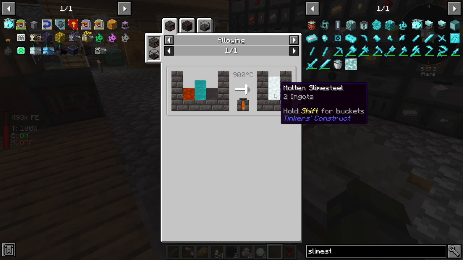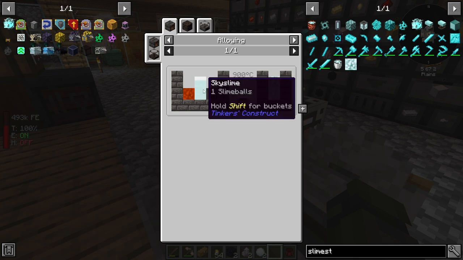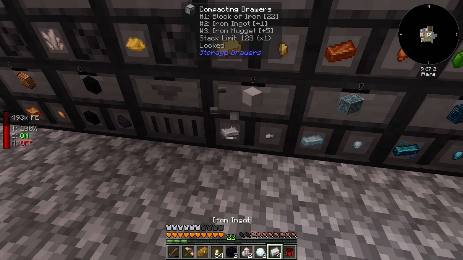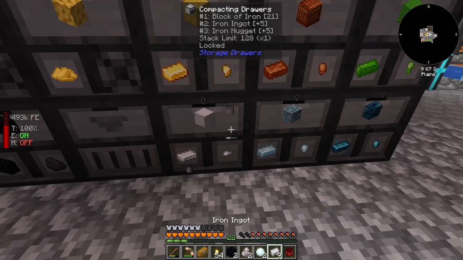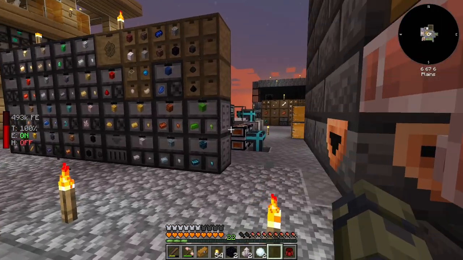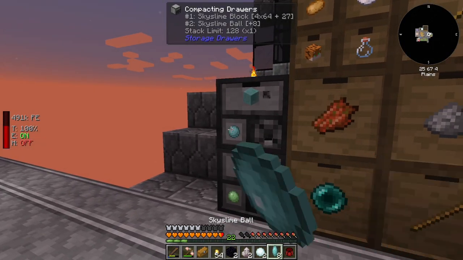So I want to make 2 blocks. So I'm going to need 18 ingots. I'm going to need 9 crafts. So I need 9 seared stone, 9 slime balls, and 9 iron. So let's grab 1, 2, 3, 4, 5, 6, 7, 8, 9. Oh, I overclicked. Let's come over here and do this. I'm going to need 9 sky slime that we have because of the mob farm.